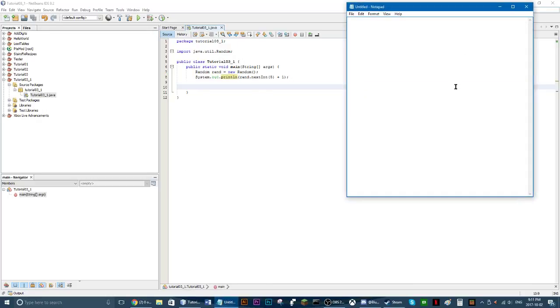All right, so you have your rand.nextInt, and in brackets, you want to put something in the brackets. I'll explain how you're doing this in a bit, but this is y and this is x.